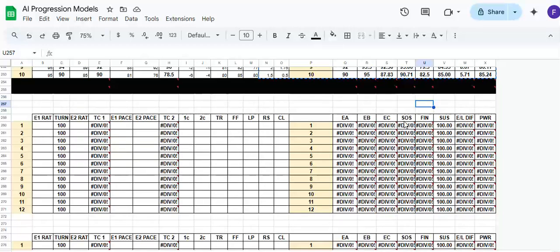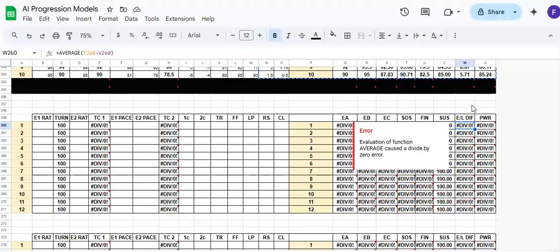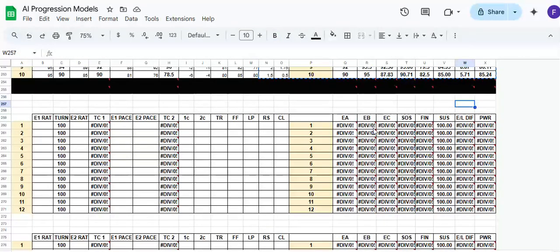And over here, I have the speed of speed and the sustainability factors in there as well, which I've introduced before in other videos. And then I also plugged in an EL differential, where the early and the late is the early minus the late from each horse.